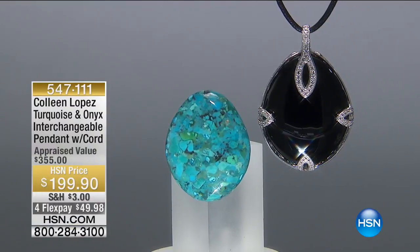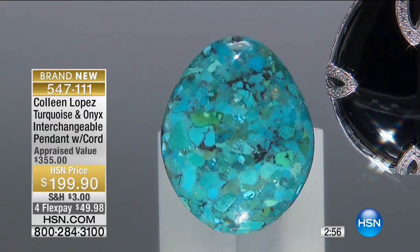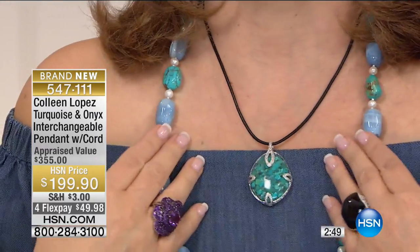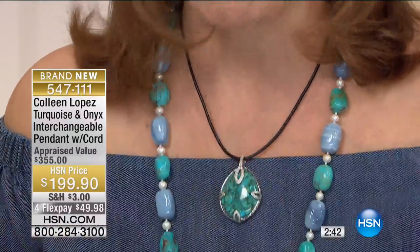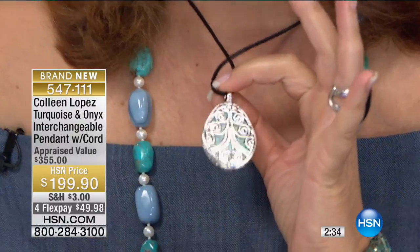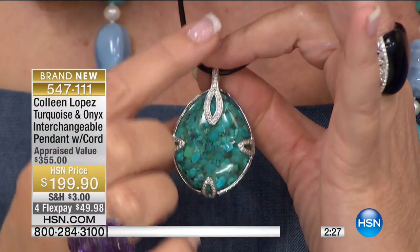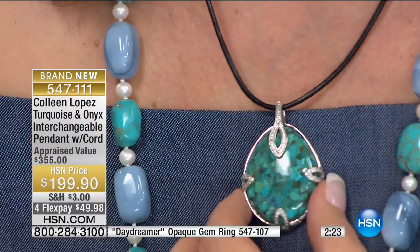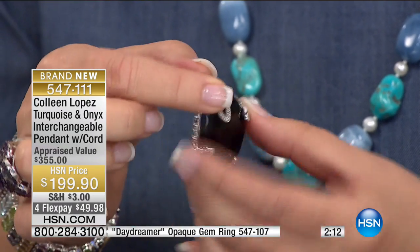Now we want to show you the matching pendant set — it's pretty exciting stuff. So this is the pendant I'm wearing. You get the leather cord included, and the cord has an extender so you can wear this shorter or longer. By itself this is wow — bold, gorgeous shape, lots of silver, with a little bit of white topaz for a touch of sparkle. But here's what else you get: you also get a black onyx stone. This is two necklaces in one.